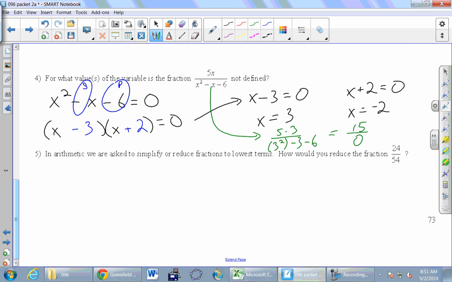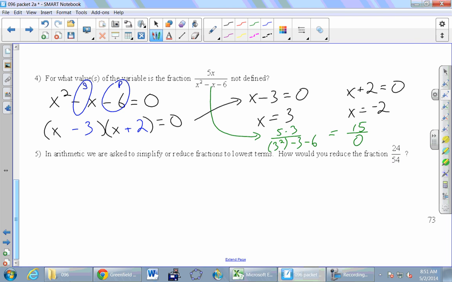What I'm going to do is look for the biggest number that goes into both 24 and 54. So I know that 2 goes in, but I'm going to be as greedy as I can be. Is there anything bigger than 2 that goes into both? 6 goes into both of those numbers. Yes? So a lot of times you would just do this. You'd say, oh, okay, divide this guy by 6, and that's a 4. And you divide this guy by 6, and that's a 9, and that's your answer, right? 4 over 9. But I'm going to write out a little bit more detail.